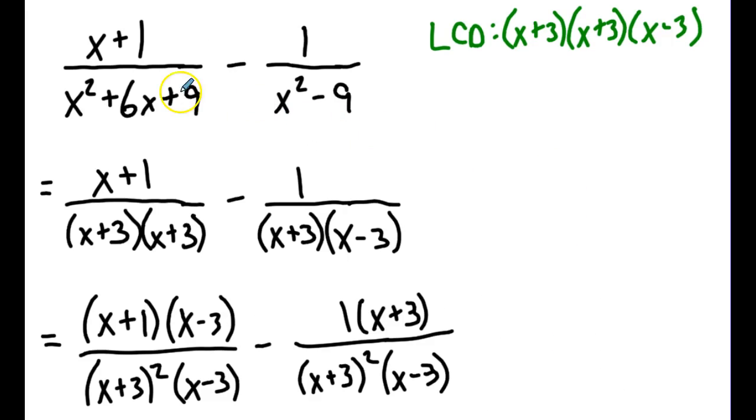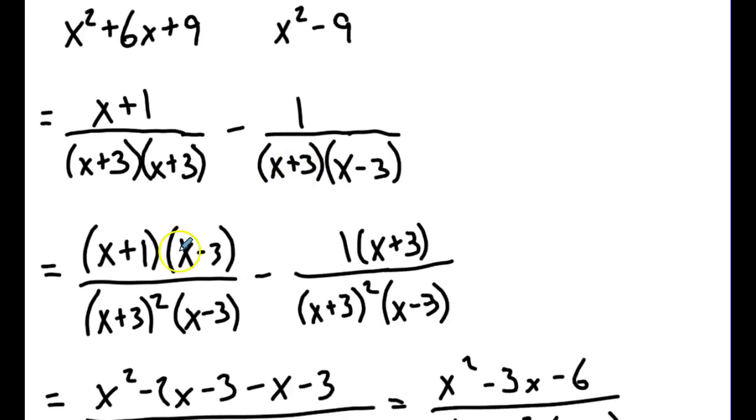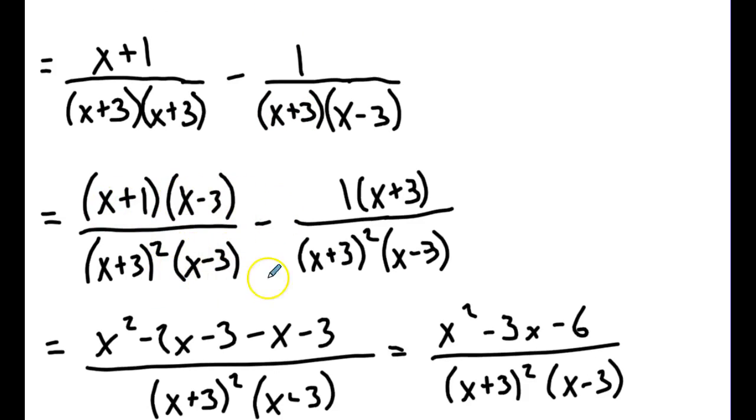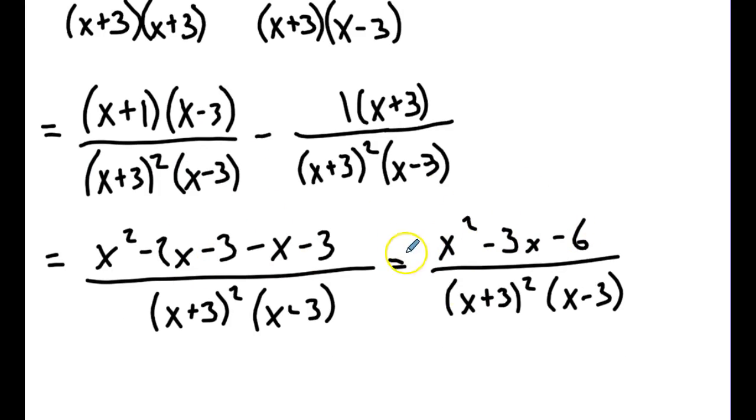We took these two rational expressions, subtracted them. We had to first find a common denominator. Once we did that, multiply out the numerators, leave the denominators in factored form, and we get our simplified answer. So whether we add, subtract, multiply, or divide two or more rational expressions, our result is going to be a rational expression as well. So that's why they say rational expressions are analogous to rational numbers, because if we combine them using any of those four operations, our result will still be a rational expression.